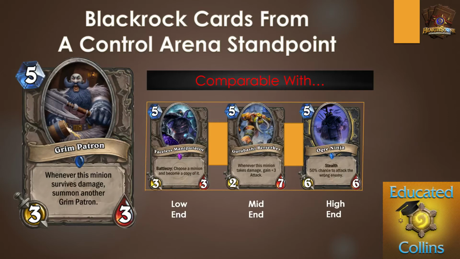In the mid end, it's going to be like a Gurubashi Berserker. I had a different card in the mid end. I actually had Ravenholdt Assassin at first, where I was thinking as a mage you can play it, ping it for 7, and then it'll kind of be like a 6/5, since one of the patrons loses one health to clone another one. But I felt that was kind of silly reasoning, and I felt Enrage is more of how this card works, but Gurubashi Berserker is a pretty slow and bad card in Arena, and that's probably what the Grim Patron's going to face.